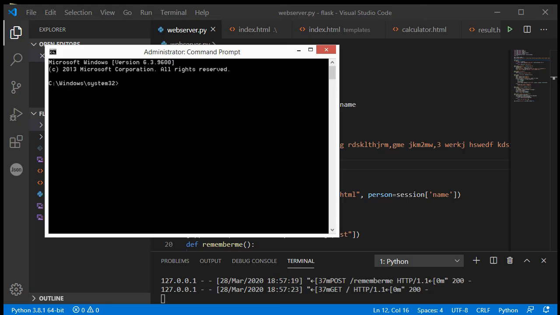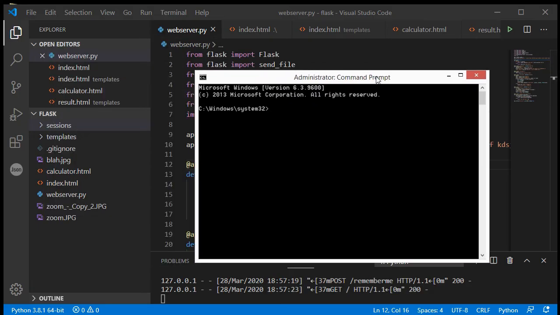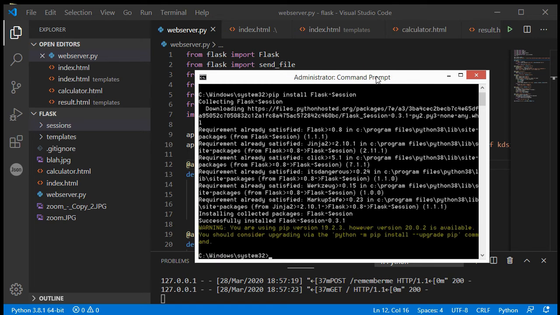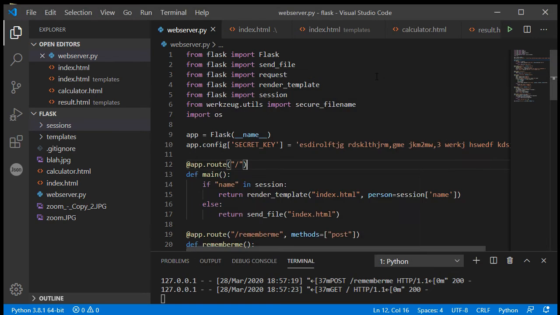Before we go any further, we have to install another package. So pip install Flask-Session. And in my case, it's already there, so that's great. I will exit that.